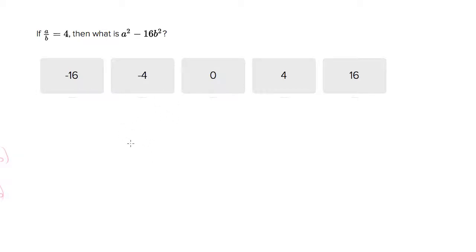And the way that you do that is, first let's take the equation they give us, which is a over b equals 4, and let's solve that for a. So we'll say a equals 4b. The other thing is, see this expression over here? That is a coded expression. I call this in my head a difference of two squares. We have one perfect square term subtracted by another perfect square term.